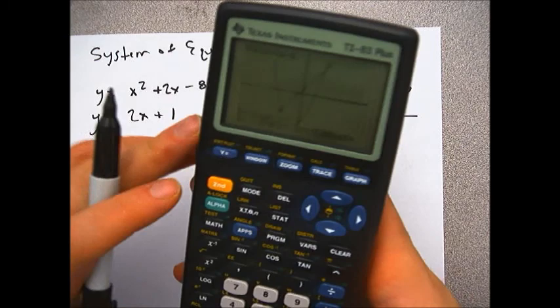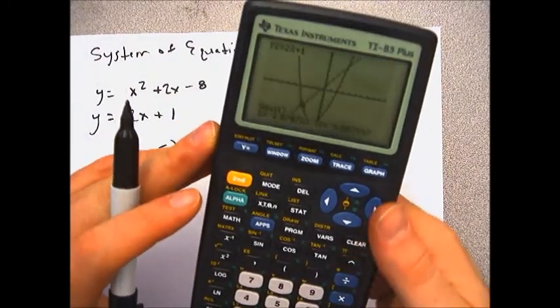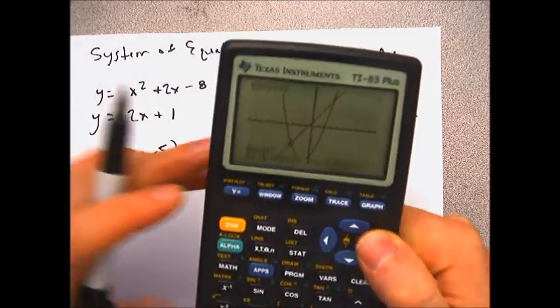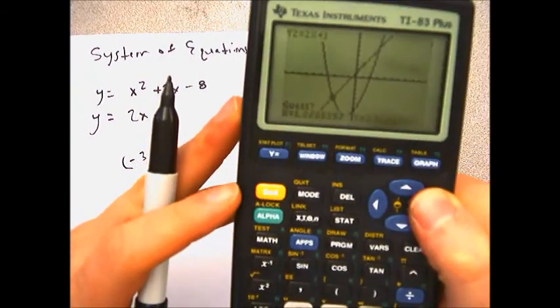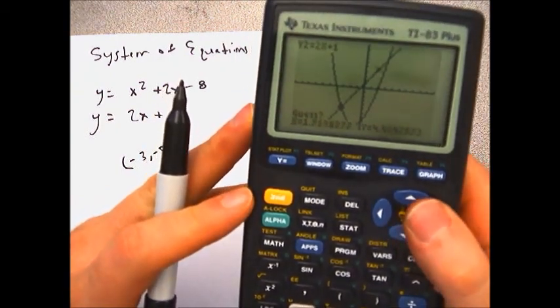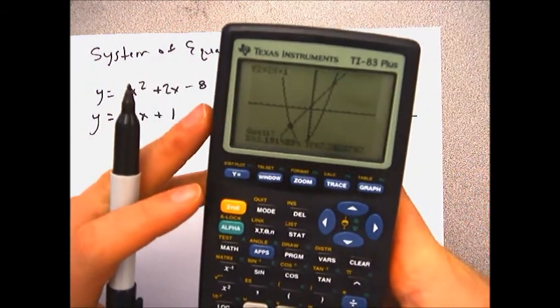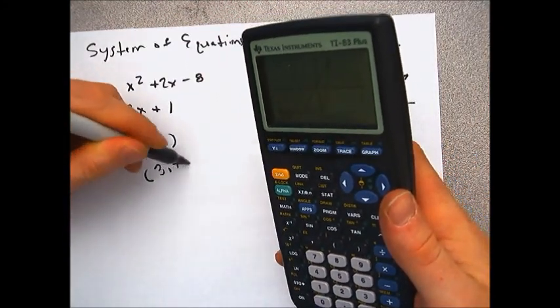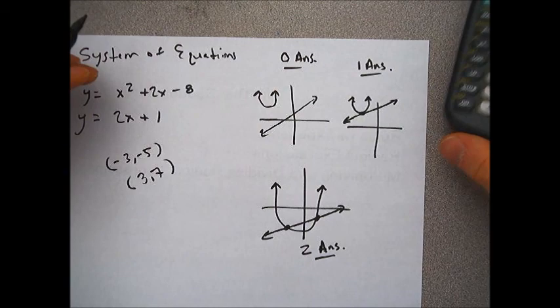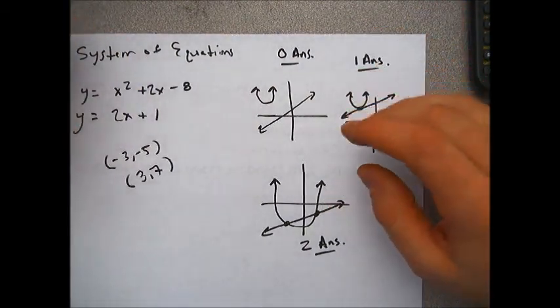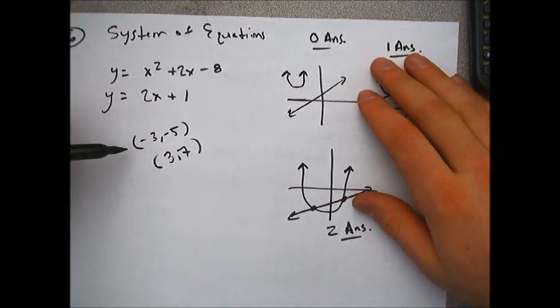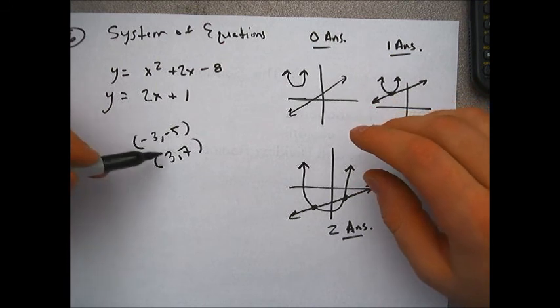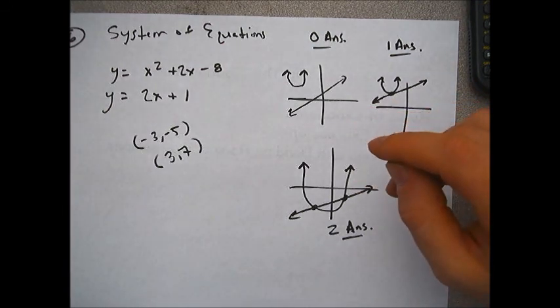And I would run the same process to find the other intersection point. Second trace, go to calc, hit enter twice on first and second curve. And now for my guess, I hold in the right arrow, and I run my cursor up to the other intersection point, and it's going to give us 3, 7. So again, you should be able to follow along here during the example. Try this on your calculator. Make sure you're getting the same intersection points of -3, -5, and 3, 7.